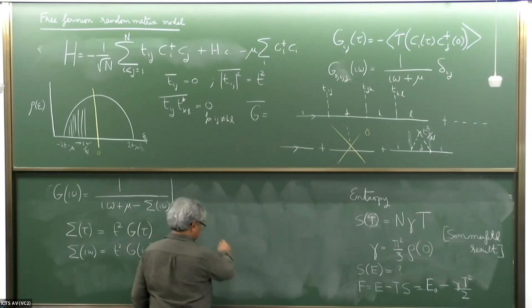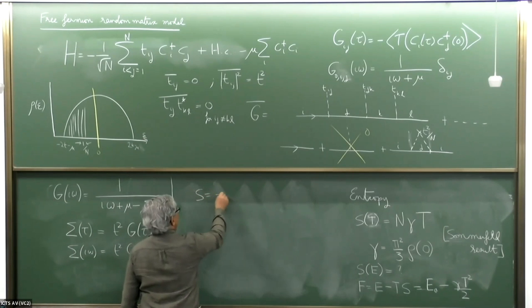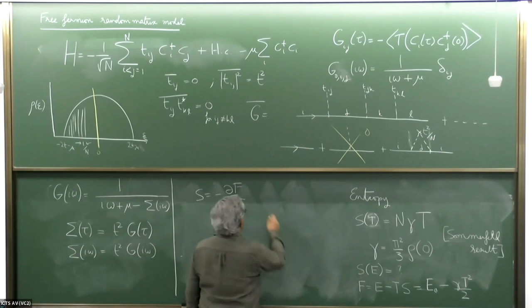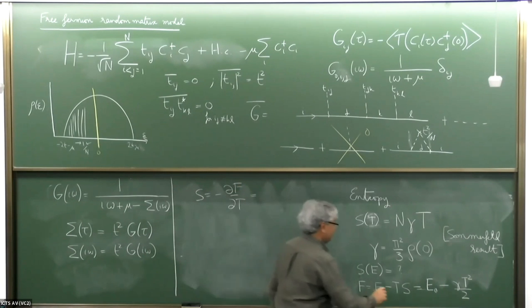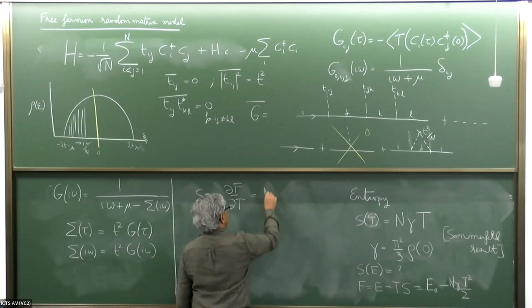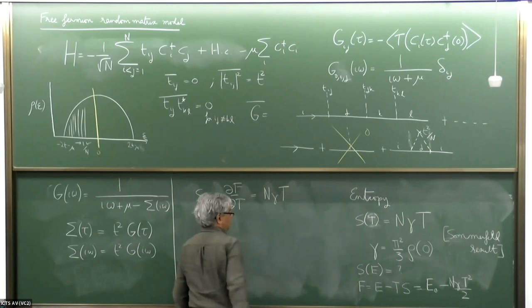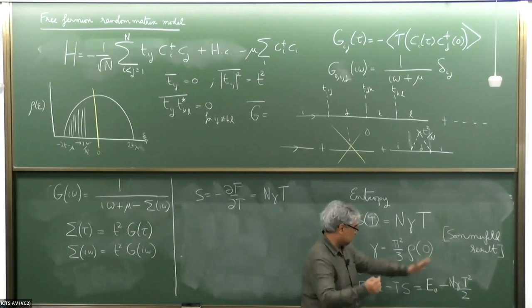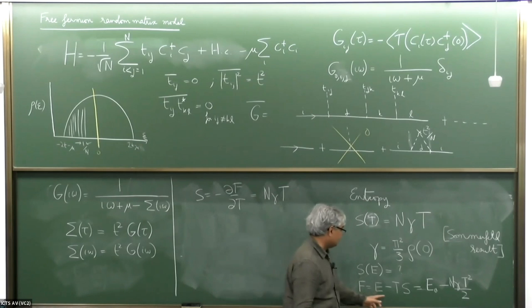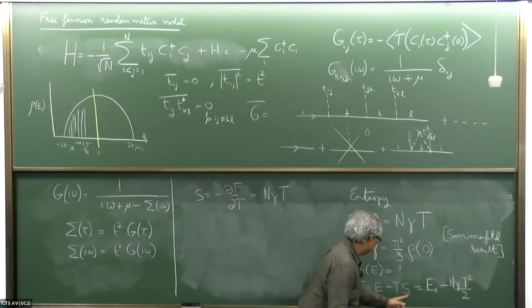okay. So we know that S is minus dF/dT. And from this, you can see that this is equal to, and there's an N here, excuse me, that's equal to N gamma T. And E naught is the ground state energy, some zero of energy we're going to measure everything from. So for now you can use this expression here, you know S, you know E naught. So you can equate this to this and you can get what's E.